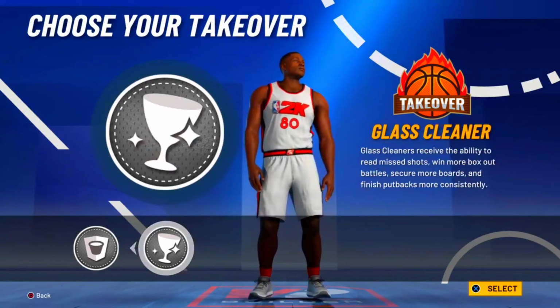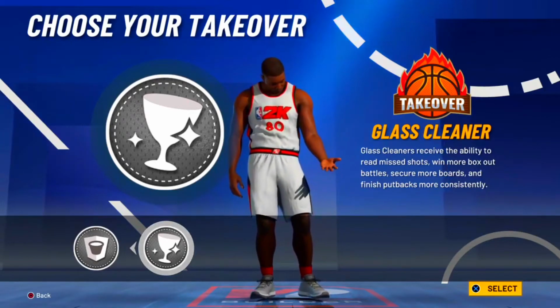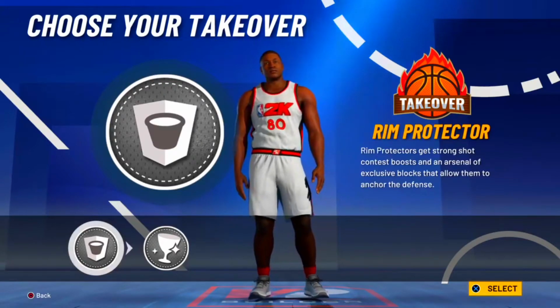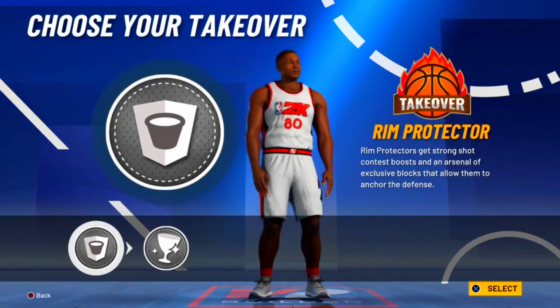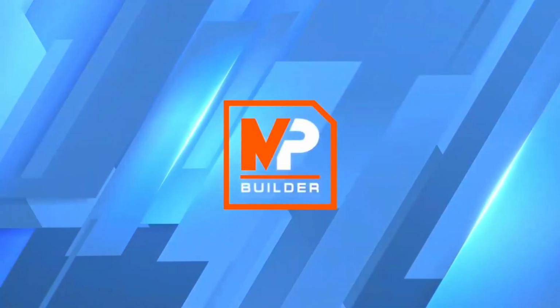I used to be all glass take, you know, snagger outfits. But I had to switch over. You gotta get with the trends. You gotta switch over to rim protect and take. So boom, the build is complete.